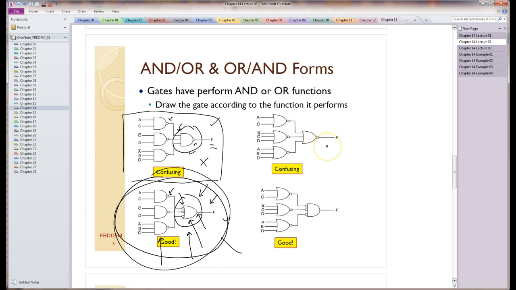You can say the same thing for the NOR forms, which come off of OR-AND, which are related to POS forms. So this one's okay, it's just a little bit confusing. I see a bubble there. I would like an F bar there, but I don't see that. This is the better way to draw this thing. It comes from an OR-AND form. So these are the ORs, here's the AND, so I'm going to draw it that way. Once I draw it that way, I see these bubbles match, and I see this positive logic output matches the output of that OR gate. More on that later. This is the better way to draw these circuits.